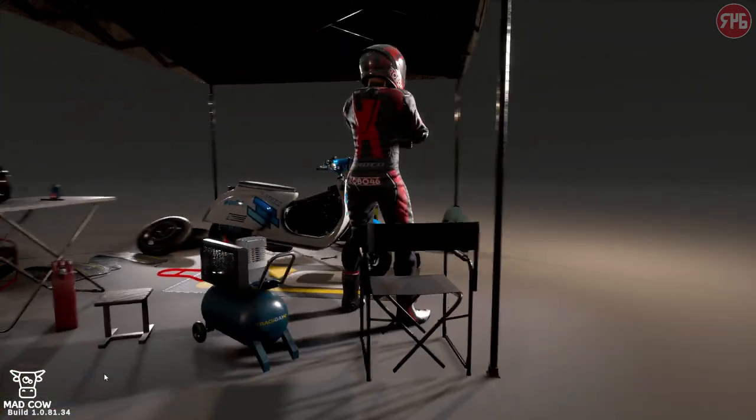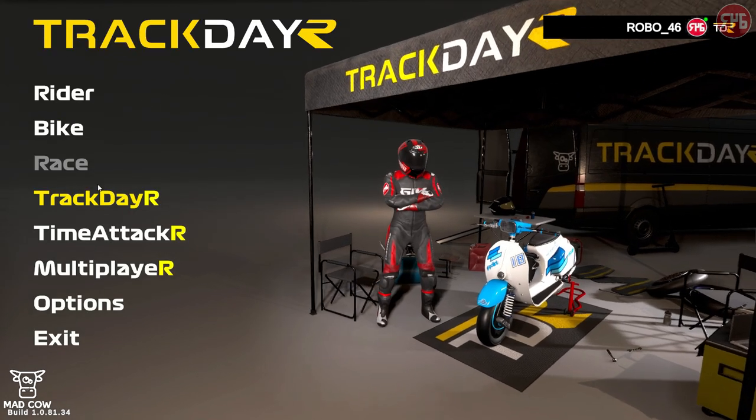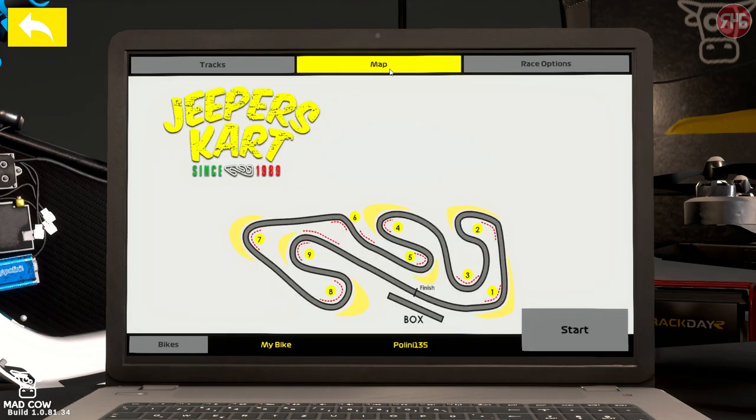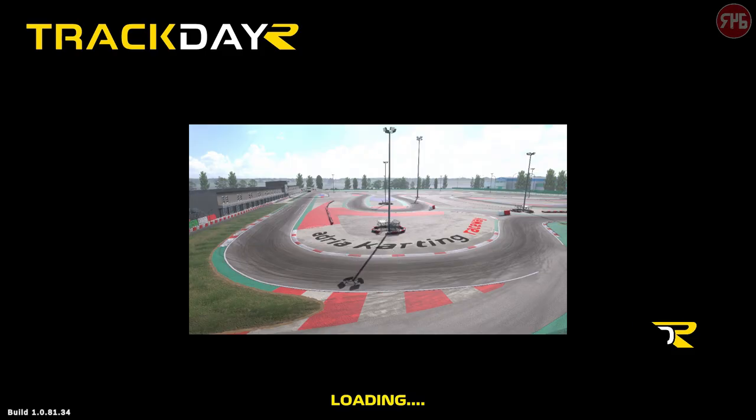The other Polinis on this game, I have found, can be very wheelie happy, so that's what we're going to use. Let's pick a track. We don't want a long track, so which one do I know fairly well? Is it Jeepers Car? I think it's that one. No, it's not, it's the other one. That's the one. Right, we know this one. Let's go with a Polini and see how we get on with it. Is it going to wheelie us to the moon?